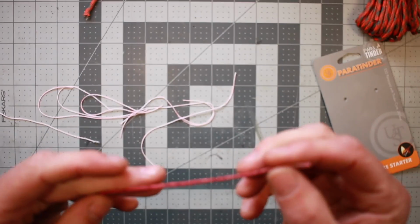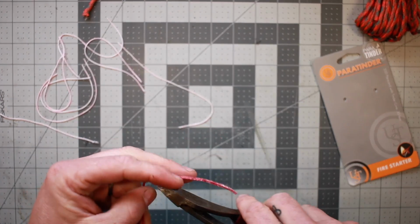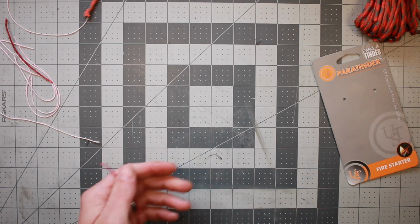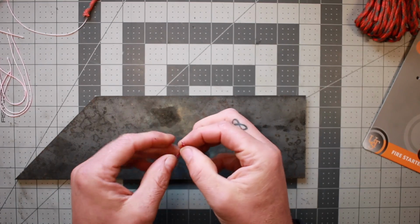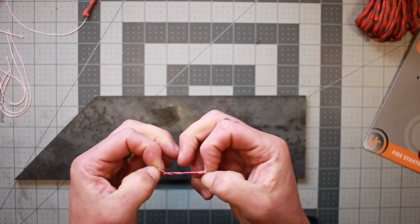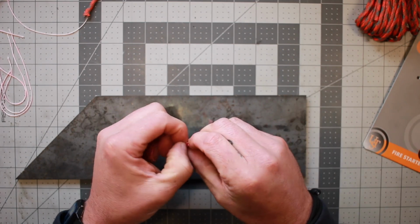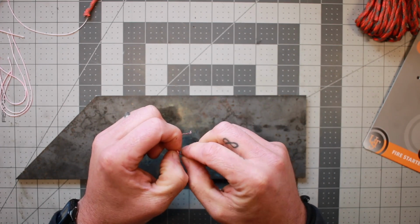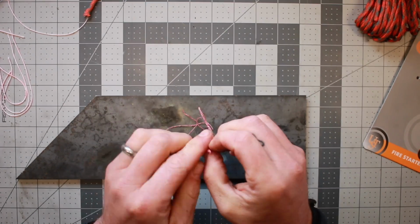And I'm thinking the best way to do this is to pull it apart and create a little bit of surface area. So I'm going to cut this again. Let's just see roughly how much this would do. Also, I'm going to grab a little steel plate here so we can light our fire on there without burning our workbench down. So we're just going to break this apart, pull these strands apart. I'm not sure how carried away you need to get, but just like any other tinder source, probably the more and the finer the fibers you can get, the better. So we're going to break this down completely.